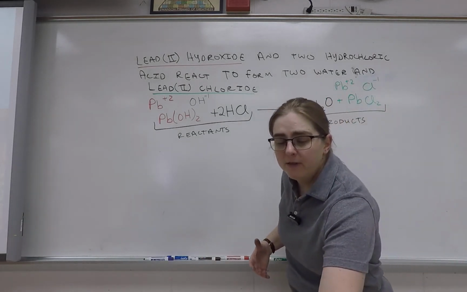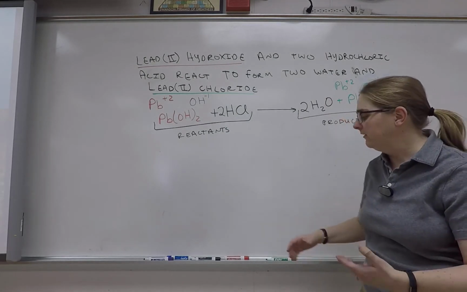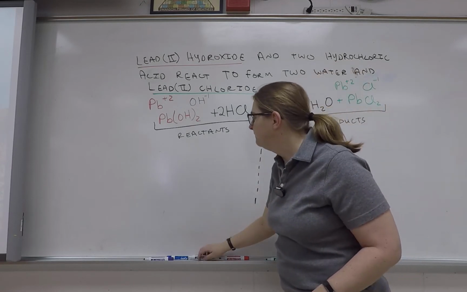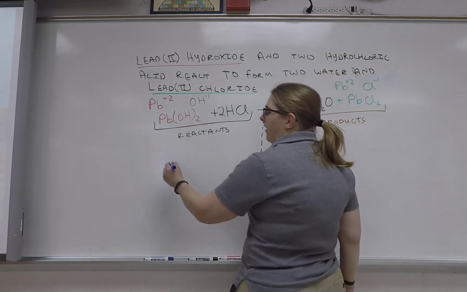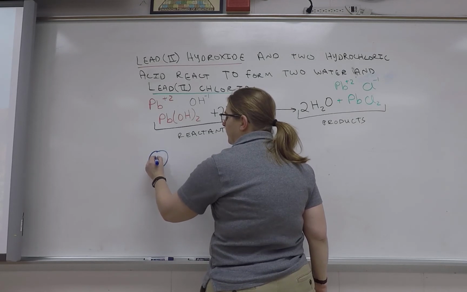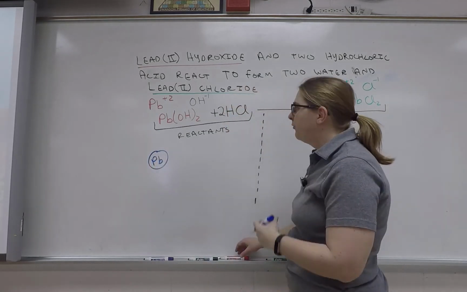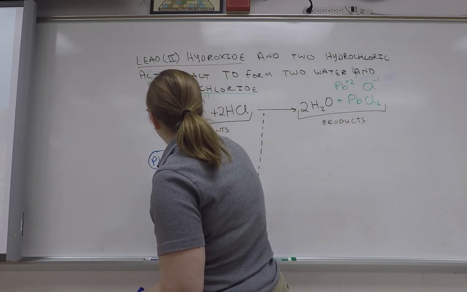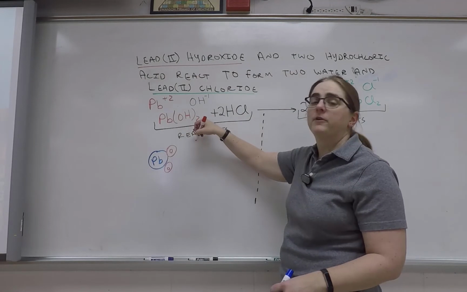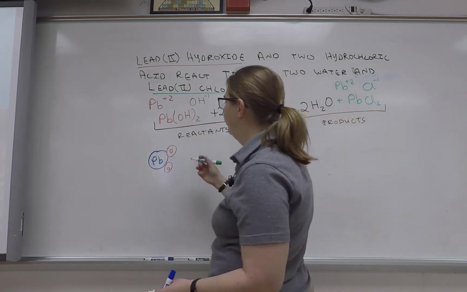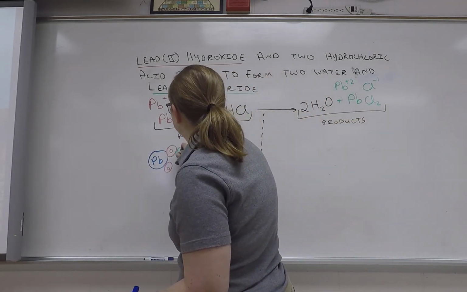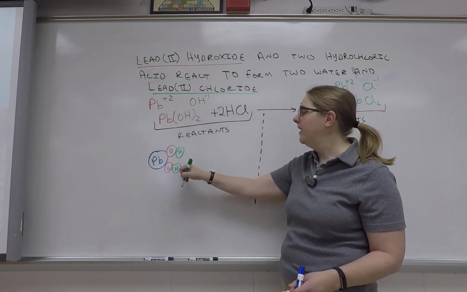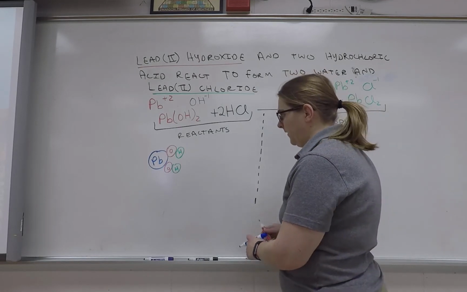All right, so now in the card sort you saw some examples of particle diagrams, which are going to be a really useful tool for us this try. So what I'm going to do, I'm going to draw a circle and label it for each piece of a given formula. Now, the 2 outside of this parentheses means I have 2 of everything inside. So this formula is going to be a lead with 2 oxygens and 2 hydrogens attached.